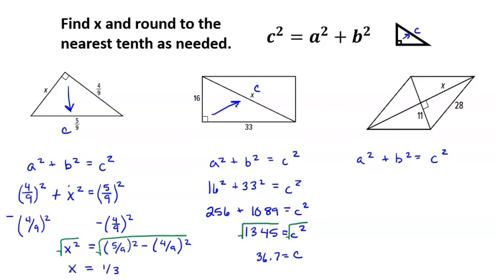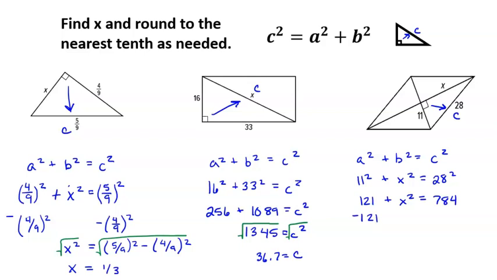All right, so now from here, and notice that I'm always labeling my C. I still did do this on my papers today. So I'm always going to put that little arrow, mark C, and that way it helps train my brain, especially when I'm taking a test where my anxiety and my brain is kind of moving faster than my hands sometimes. All right, so now we've got 11 squared plus x squared, or you could leave that as b squared, it doesn't matter. And 11 squared is going to be 121 plus x squared equals 784.